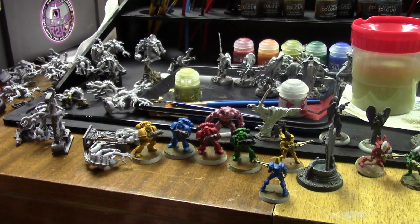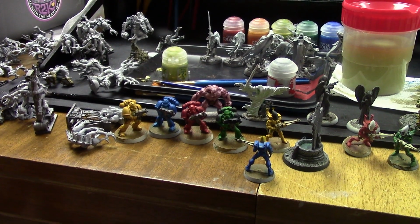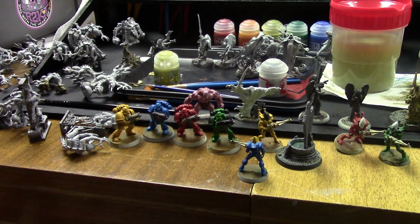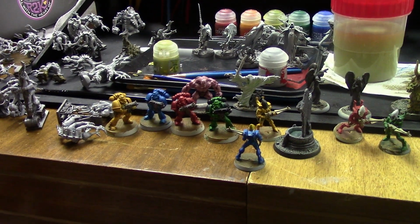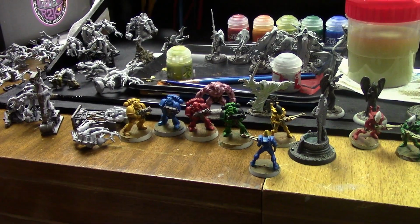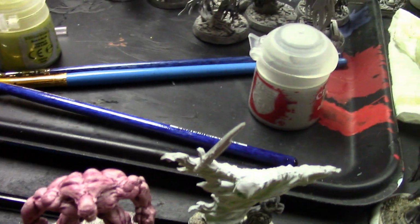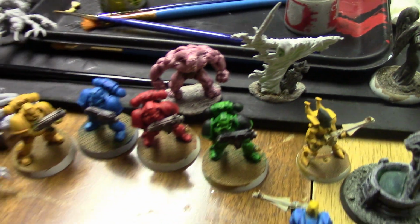You are going to need to do cleanup, you are going to need to do damage control, and you're going to need to do a lot of it. Even really good painters with really high-end brushes are going to do well, but you're not going to buy a $25, $30 brush to start off with. You're going to buy the cheap $10 brushes from Games Workshop, or the $5 bag of brushes from Michaels, to save yourself some money, because you're going to be spending money on everything else.